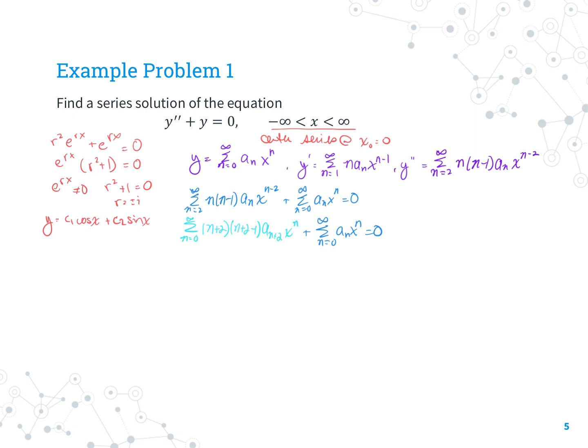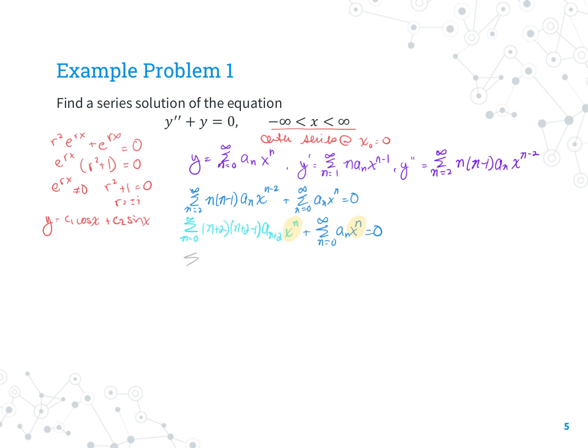The thing to remember here is that it's always important to get that x to the n power. It's not about where your index begins. It's about having that x to the n power so that you can now combine all of your coefficients. Because now that we have x to the n and x to the n, we can put all of the coefficients together and combine this into one singular summation. So I'm changing colors here on my pen.